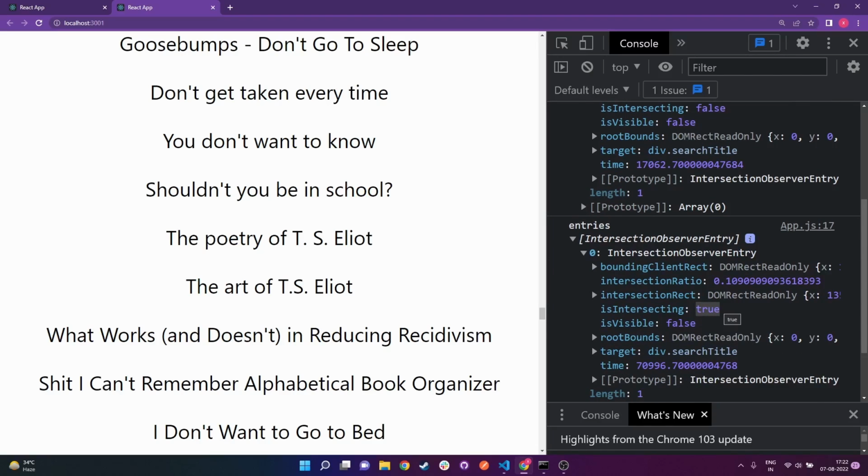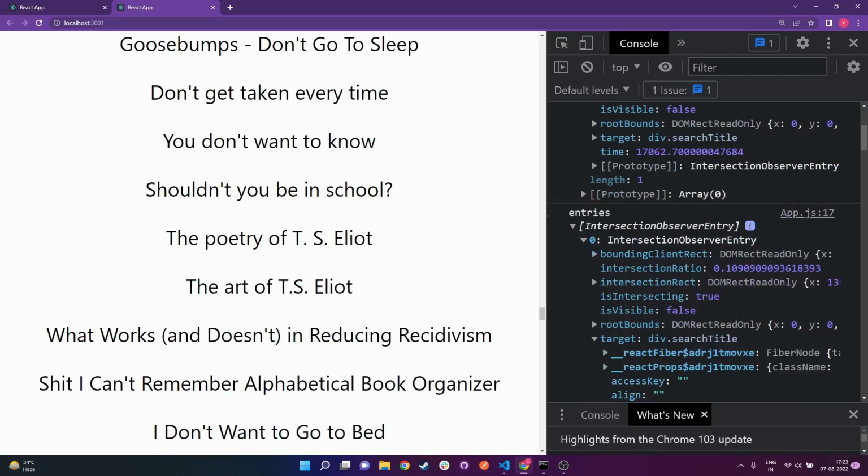Alright, so that's pretty important to understand. This is how the intersection observer works. For now, you just need to know the isIntersecting property. You don't need to know the other properties for this tutorial, but I highly recommend that you do understand what these other properties do as well. If you want to know what they do, just mention it down in the comment section, and I'll make a whole separate video explaining all of these properties one by one.